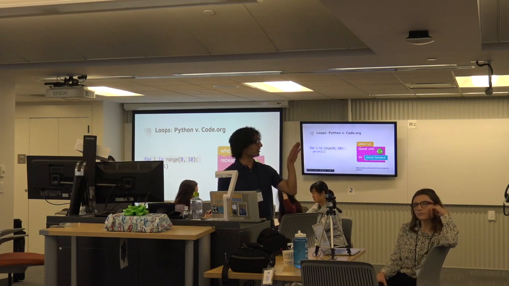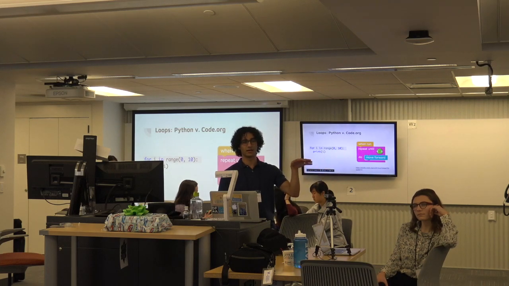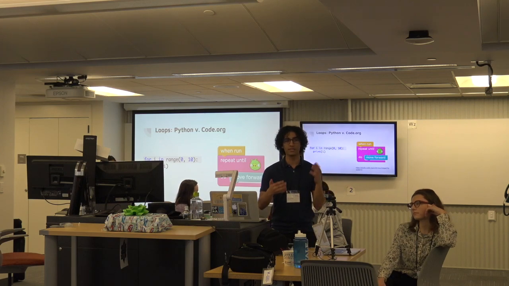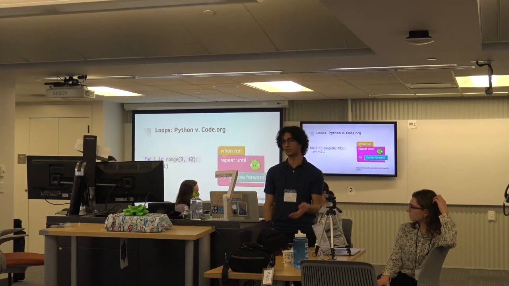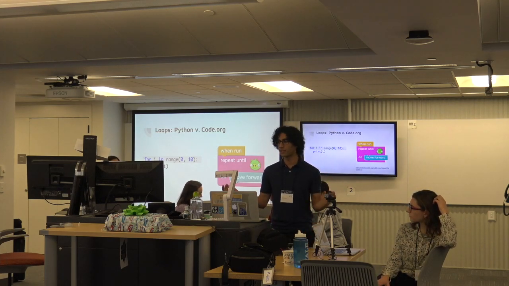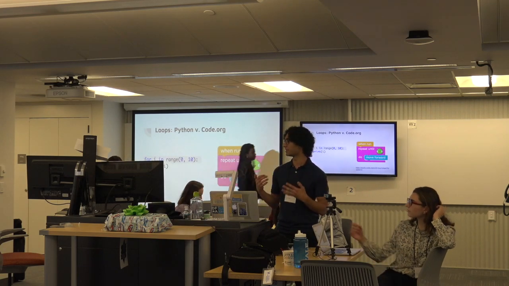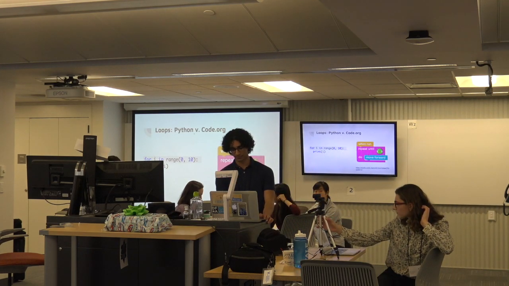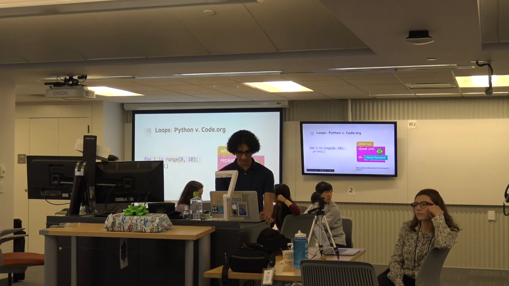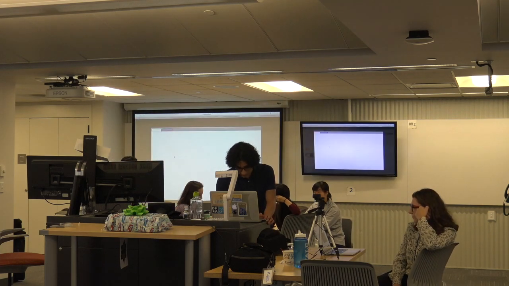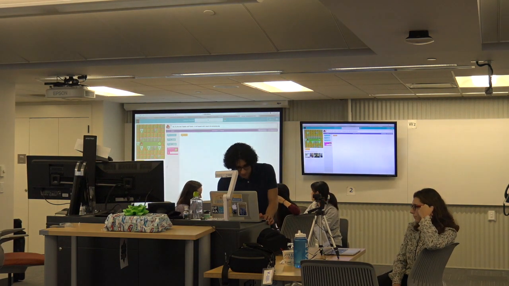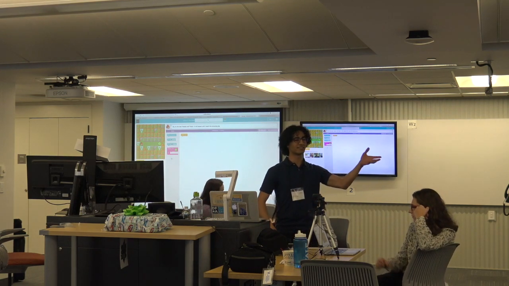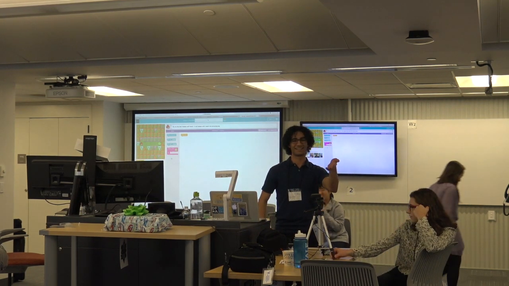Another example, on the right, is what a loop looks like in Code.org. We don't actually show our students the code on the left. We don't show them Python code, for a number of reasons: we don't have time for it in our time span, and we think the right captures the concept a lot more. But let me show you. If you haven't seen Code.org, this might be a bit confusing. Basically, you're in this environment. These are Angry Birds, if you've ever played that game.